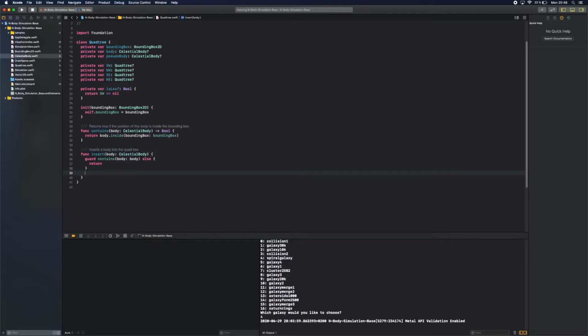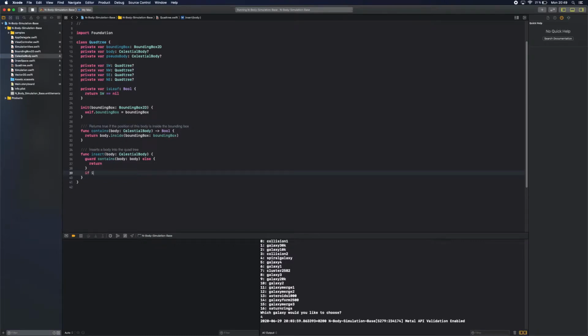Okay. So, if you can remember, there are some cases that I mentioned before in our Quadtree that you need to know and implement.